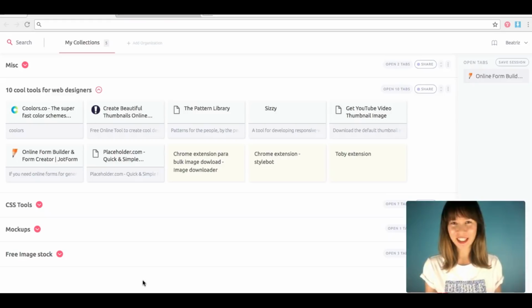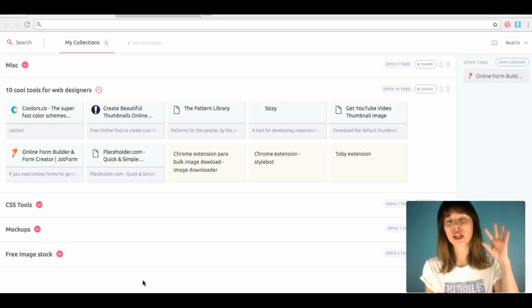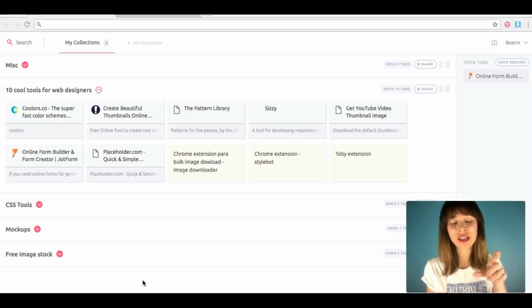Tool number 6 is an online form builder, and there are 2 options. There's the free option and there's a paid option. The free option is pretty good, that's why I'm recommending it. The good thing I think about this contact form is that you build it here online on their web page and then you just have to embed it. And whenever you want to make changes, you can come back here, make the changes and copy the embed link again and bring it to your site. So I think it's pretty easy and you can actually customize it as you want.